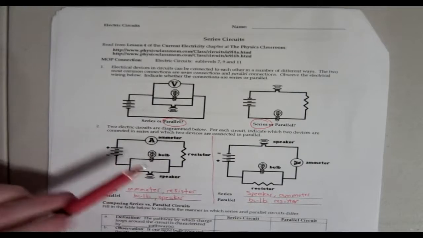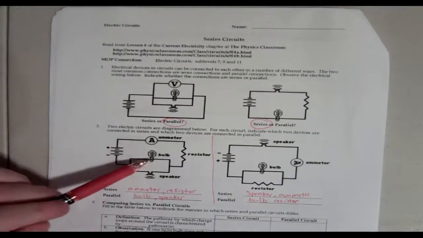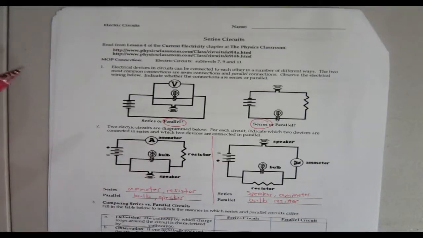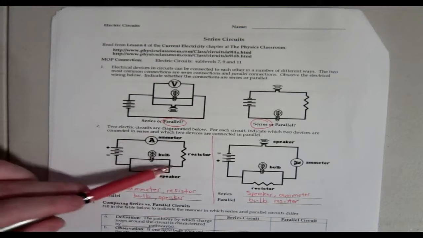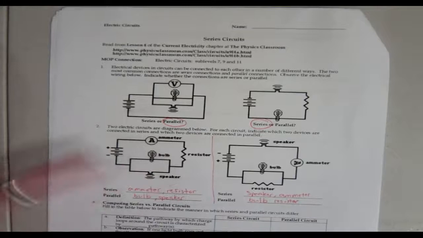It's kind of noteworthy that usually bulbs are connected in parallel because bulbs tend to burn out, right? And if they burned out in series, the whole thing is done. So that's why bulbs usually are in parallel. This way a bulb can be changed out and everything keeps functioning if it is out, right?